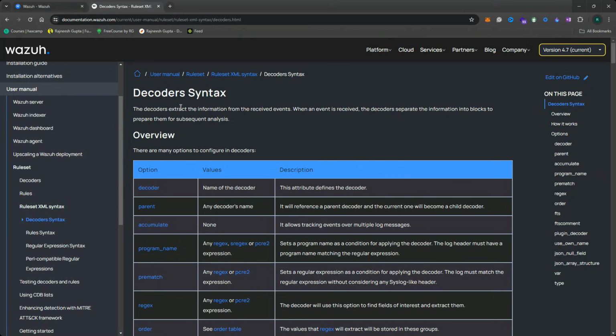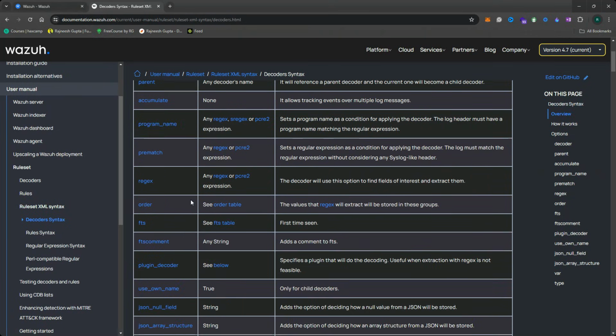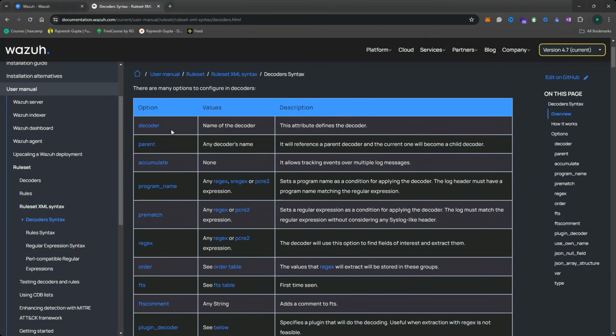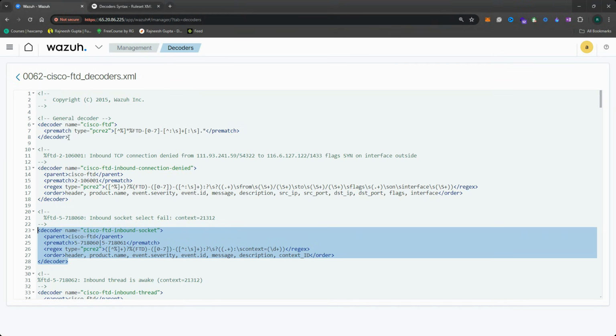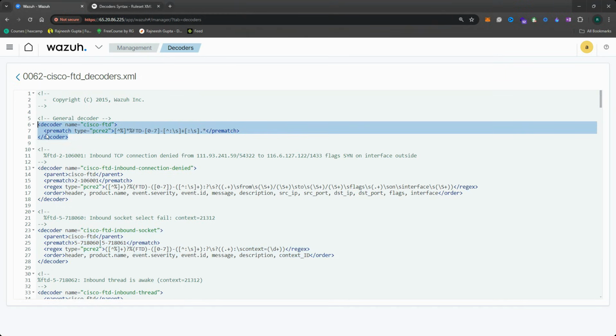If you look at this, this is the syntax of a decoder. There can be multiple parameters used. Decoder parent refers to the parent decoder. This is the parent decoder, which has a very basic condition, maybe just FTD in the name, or certain numbers. This will be treated as the parent decoder.